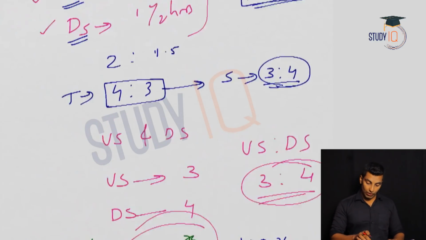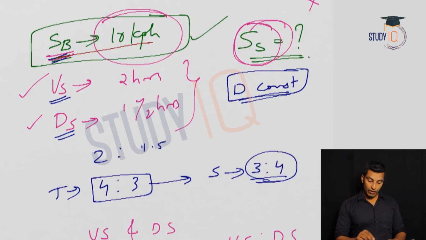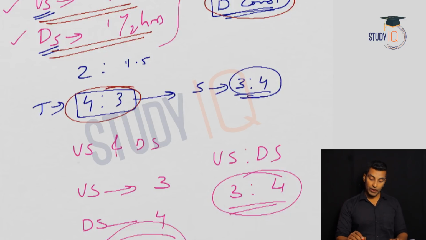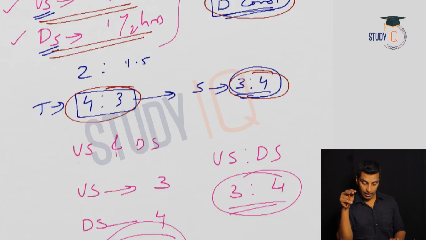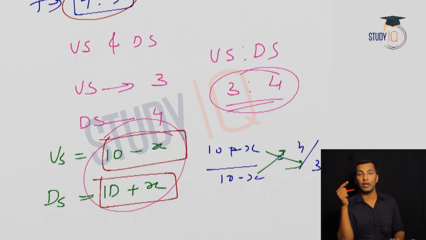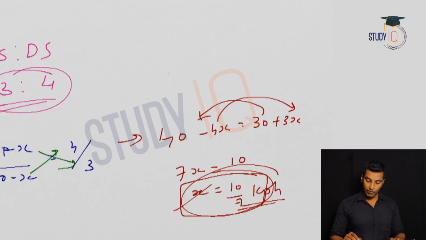So I hope you understood this. What is given in this question is speed of the boat, upstream time taken, and downstream time taken; speed of the stream is what you need to find out. We know the distance is constant. From that we understood that if the time is given, we can find the speed ratio, because if distance is constant, speed and time are inversely proportional. So once we know the time, we know the speed ratio. And speed we can write as 10 minus x and 10 plus x, if we assume that the speed of the stream is x. So 10 plus x divided by 10 minus x we can write as 4 by 3. From that we can find the value of x and we got it as 10 by 7 kilometer per hour. And that's the speed of the stream.